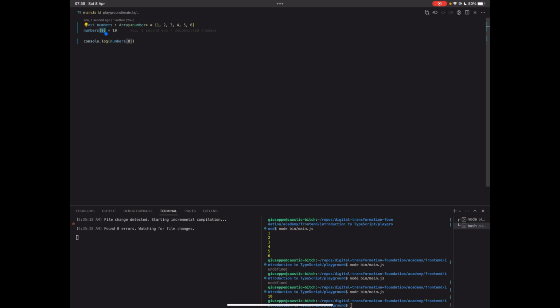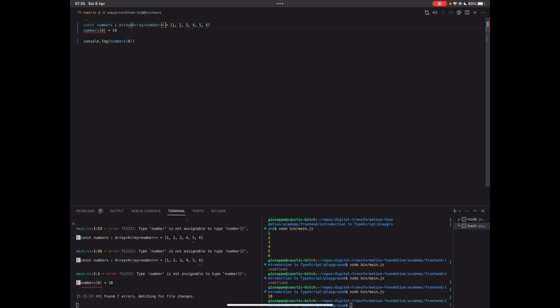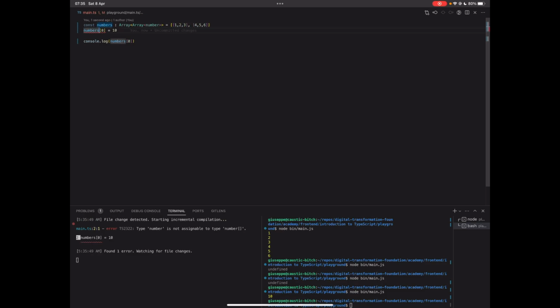Because arrays are a reference type, and this actually does deserve a short dive into. Let me show you. Suppose we have a nested array of numbers. So 1, 2, 3, that's the first array. 4, 5, 6, that's the second array. Now, suppose that I were to assign the second value, 4, 5, 6, on top of the first.